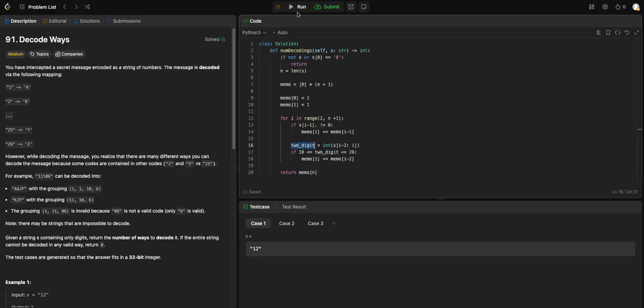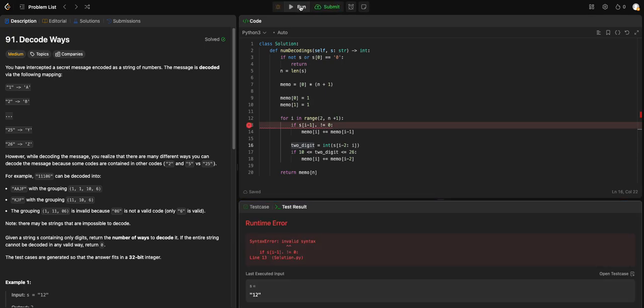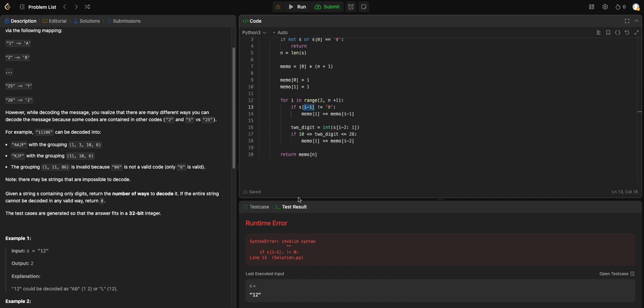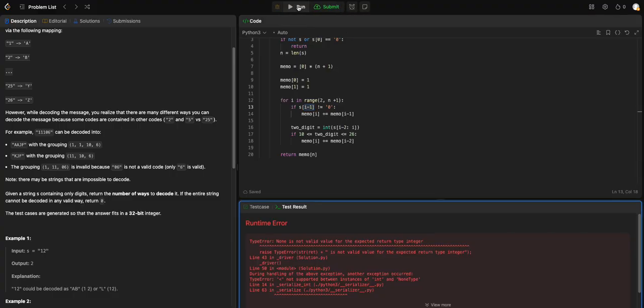All right, let's see. Invalid syntax. Okay, so it should be a string. It should not be an integer because input parameters normally are all strings. So it has to be equal to. Another thing I can do is convert this to a string. Also, there is a dot here that didn't have to be there. I can make it an integer and then make this an integer too, right? But mine is already a string, so we just put a string, and that's what it's saying here. But I think it's pointing more to the syntax.